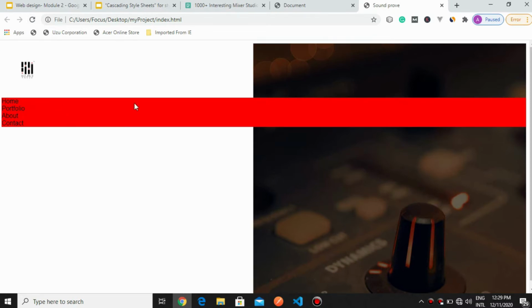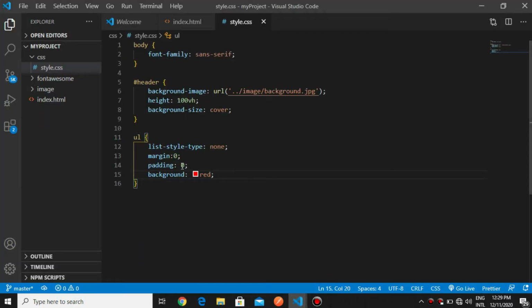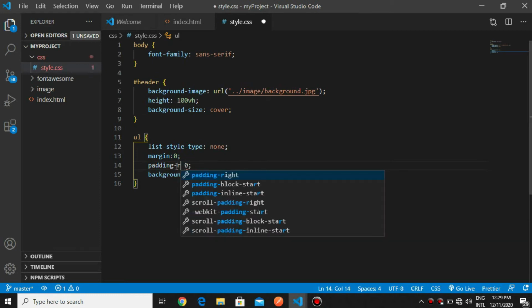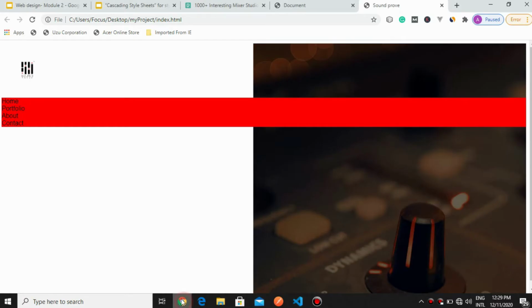Let's assume I'm giving it a right padding of 100 px. I just want to explain it to you anyway. Can you see the space that's being brought? So it brings the space inside of it, especially when it has a background. Get the point, the difference between margin and padding. Okay, look at the space.